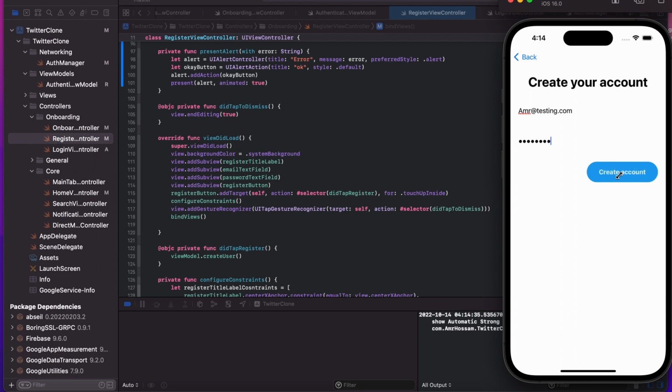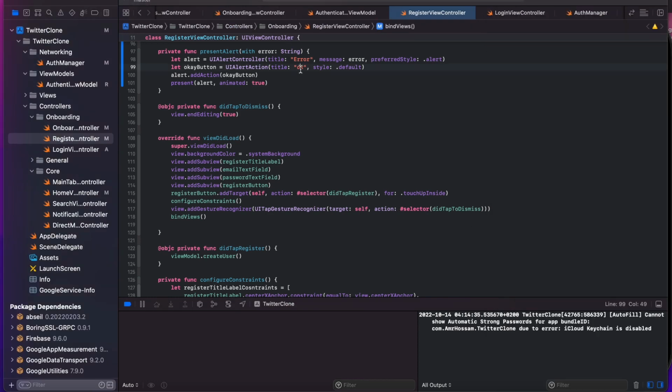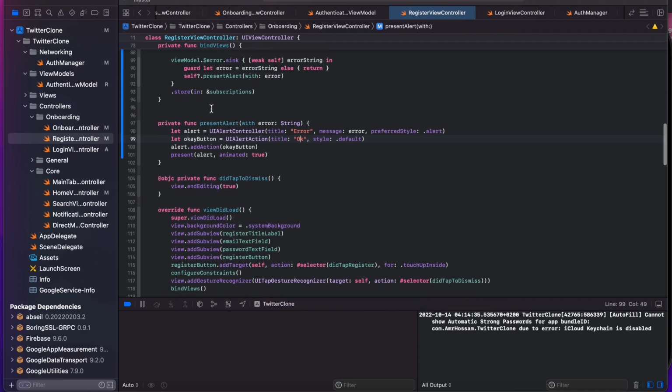So create account, and as you can see here, the error is being displayed directly from Google's Firebase. The email address is already in use by another account. We haven't created this text, we only specified this error and this OK over here. Maybe we can capitalize this O, and as you can see here, this is really done.